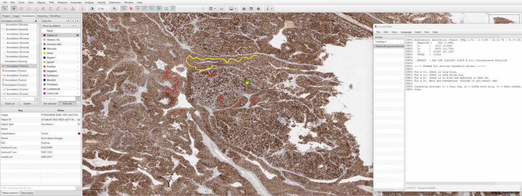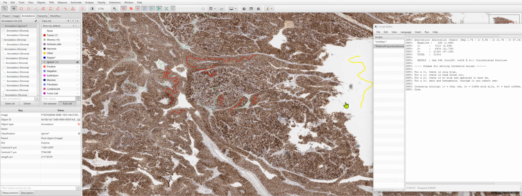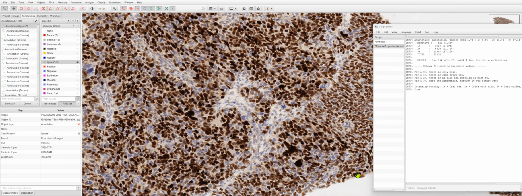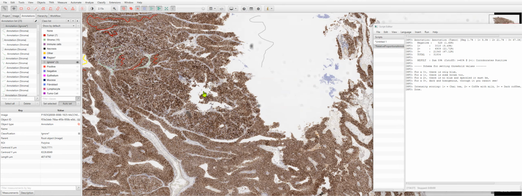So the only other thing that I might want to do now is background. There are places that I just want to ignore. So I'm going to say ignore, choose the polyline tool, and select some of this background. Hit the V key again to use that tool again. Maybe one or two down over here.